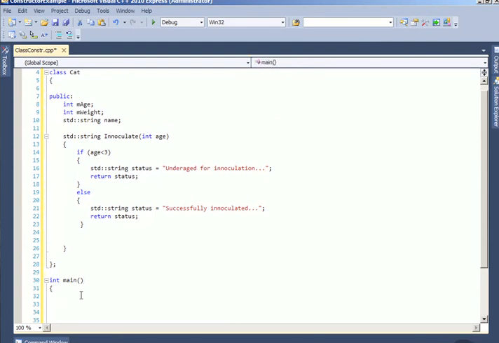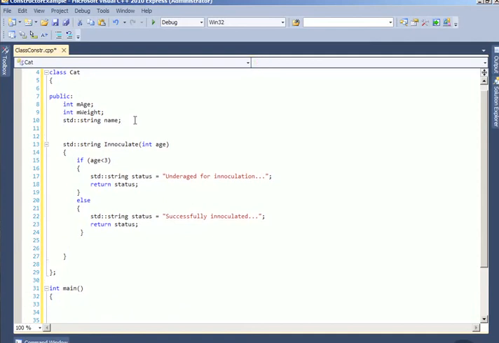If I come down here and say cat is the type and C1 is the object, then when I call C1 and press period, I see all the various things. What I want to do now is take a look at using a constructor. I don't see one, but let's go back and make one.